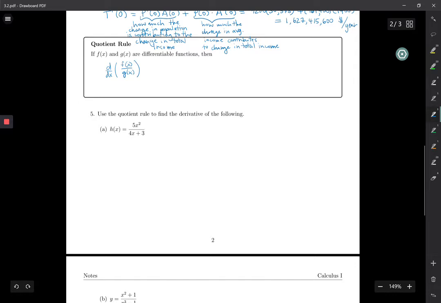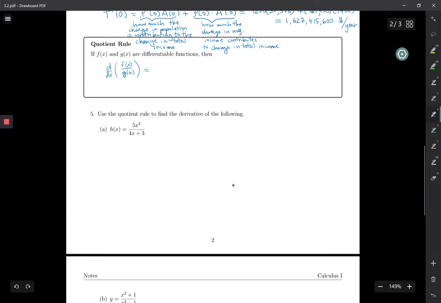Right? And so the quotient rule is going to be a bit more complicated than the product rule, but trust me, it is nice to have because it can make things that would take a lot more work take significantly less work. And so I'll explain more about this later on when we learn the chain rule and show you why the quotient rule is just a combination of the product and the chain rule. But for now, you should just memorize it.